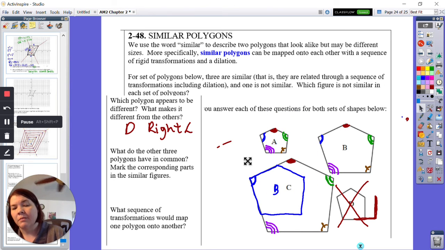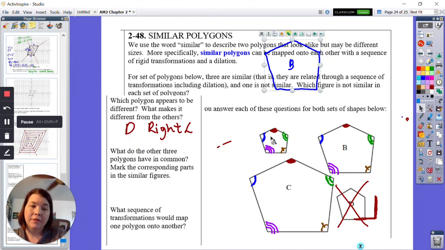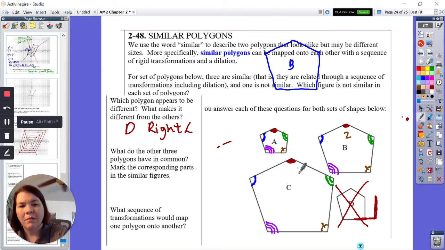What sequence of transformations? So I would have to take A, translate it to the right, and then dilate it by a factor of something. And then A, translate it down and right, and dilate it by something. Okay, and what that is, I think this is probably supposed to be 2, and then maybe 3. So 1, 2, 3, like whatever that number is, but that's the idea. What sequence of transformations? So we're translating. We can just use translate on all of them. None of them got flipped, but they can be flipped. We can translate and then dilate.